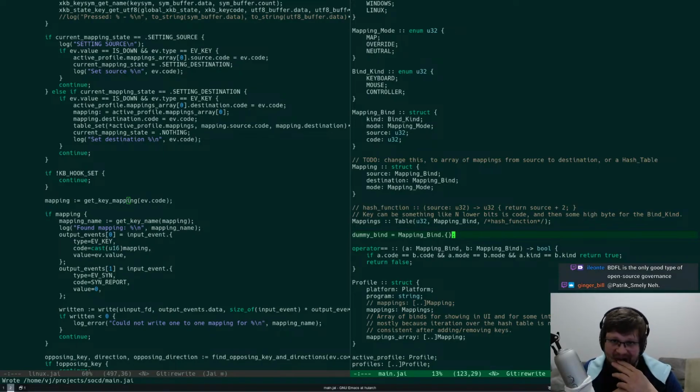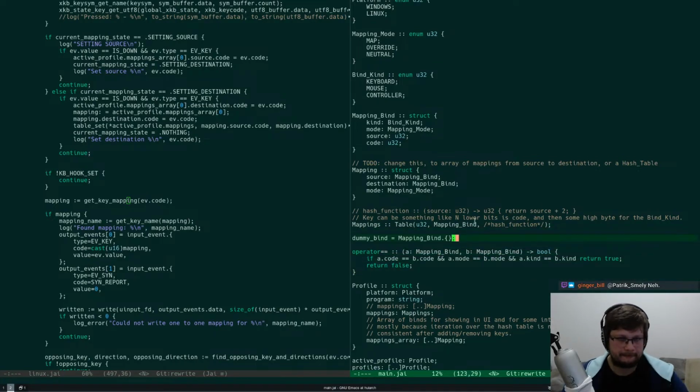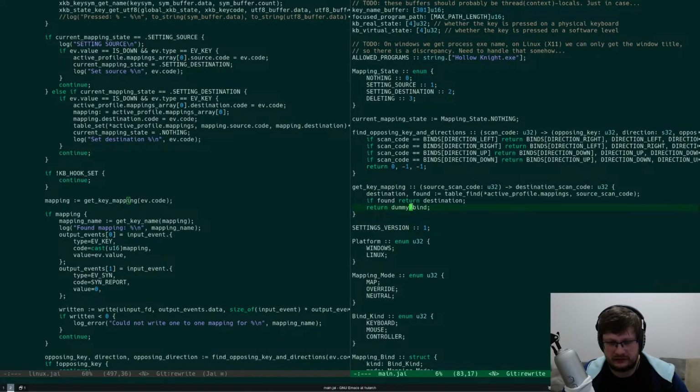Yeah, just an empty one. And I have an operator equals for comparing binds. Because I don't want to return null here or some kind of optional, so I'm just gonna do that. It means that Windows will stop compiling, or actually no, because I'm not loading it on Linux. I will just fix Windows separately. Mapping bind. Right, I think that should be it.